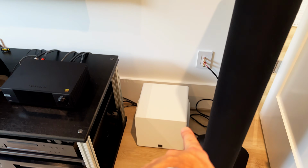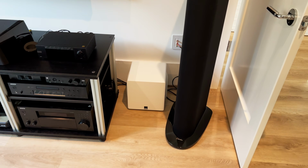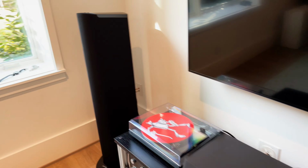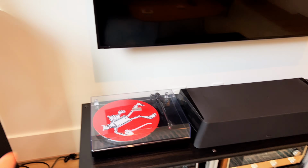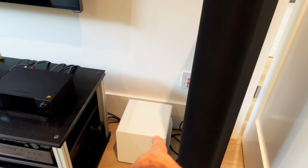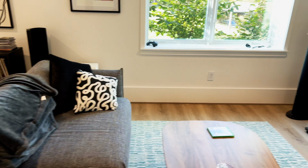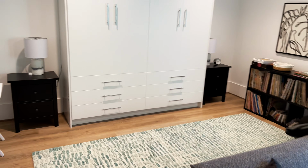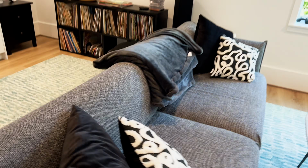Oh yeah, I have my SVS 3000 Micro in here as well. I didn't have anywhere else to put it, so it's in here now. And ever since I fixed my towers here, my Triton 2s, I stopped using the LFE inputs in them and just use them as full towers, which is fine. The 3000 Micro gives me enough bass for this room, which isn't small but isn't huge. I think it's about 19 or 20 feet deep and 14 feet wide. So this is a decent sized room.